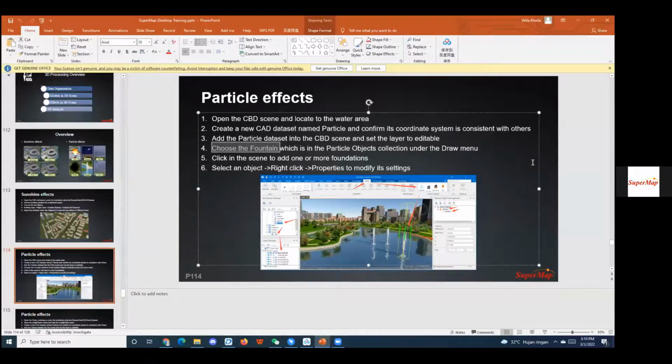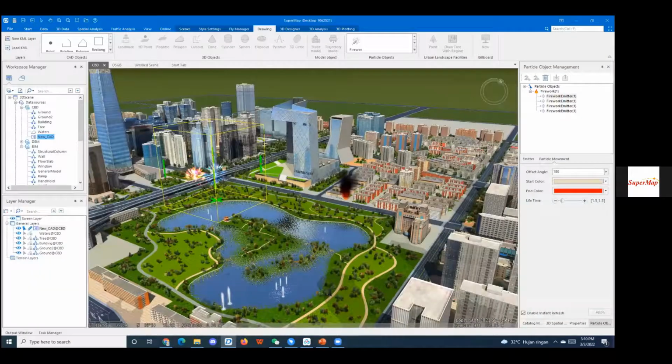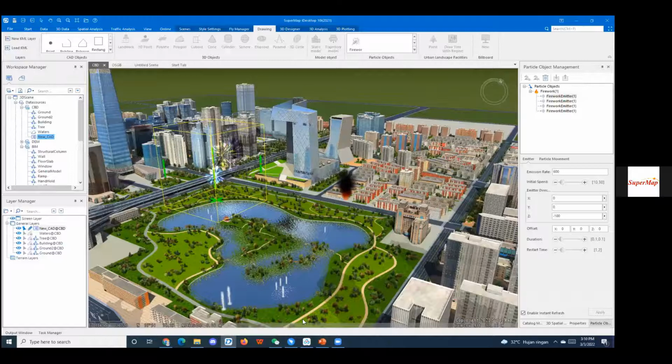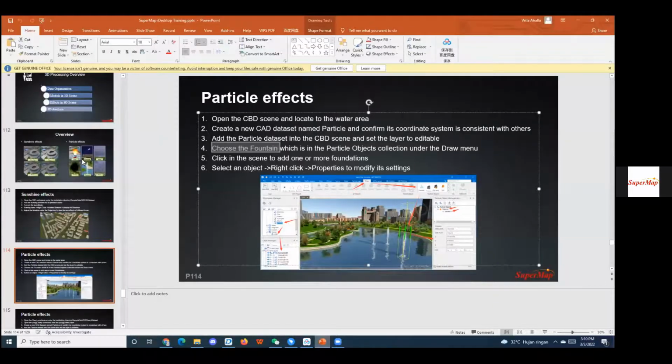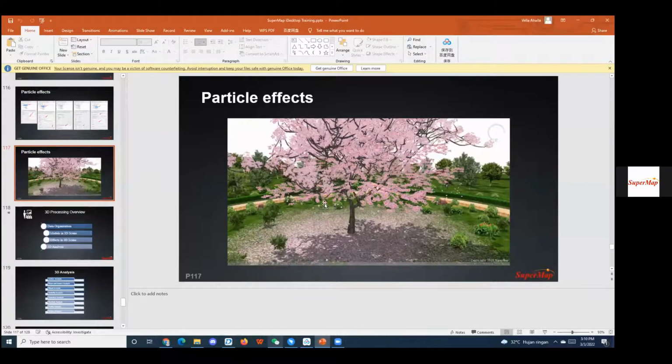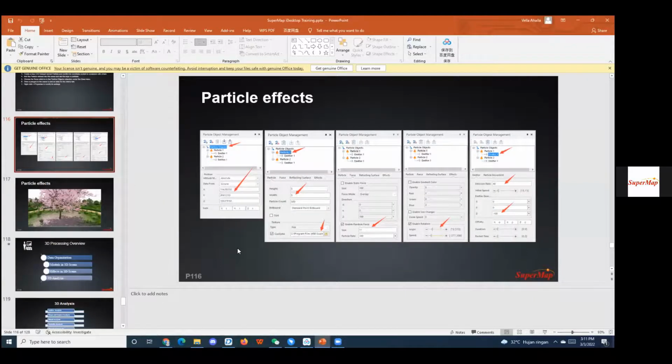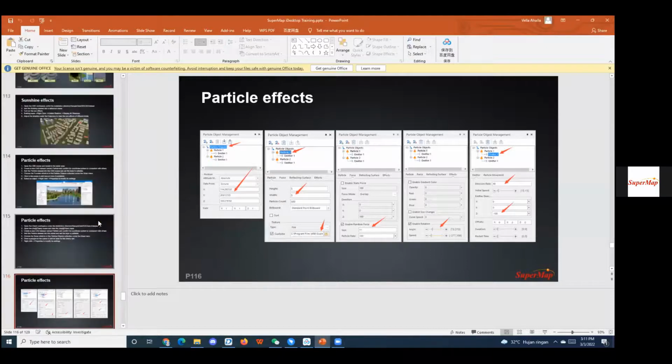And then you can do settings for the particle object itself. All right. So there's another particle object. Oh, that's another particle effect. And then this is the particle effect setting that you can adjust, like the width, the positions, and also the random force, like the rotations and emission rate. You can change based on what you need.